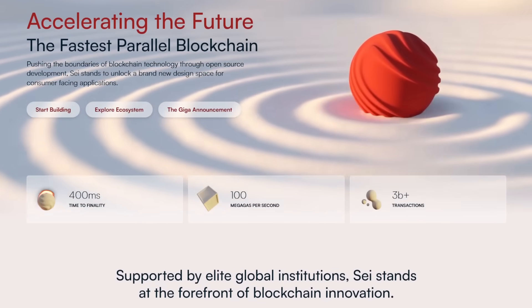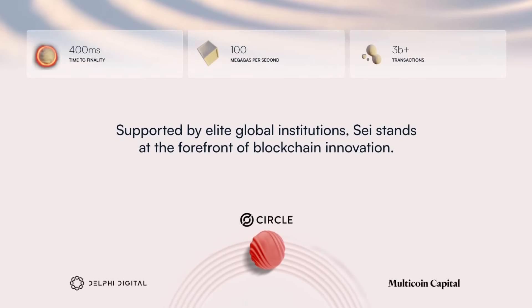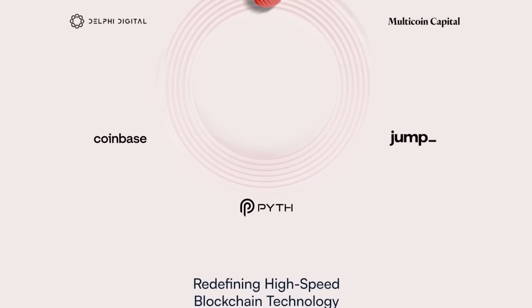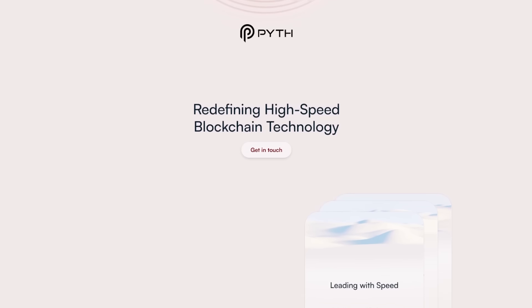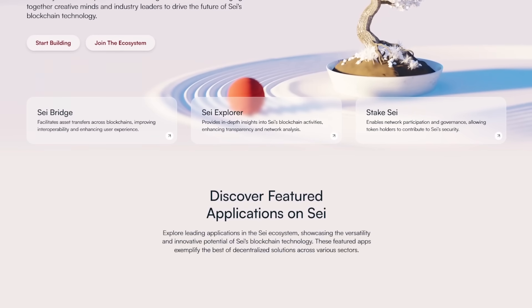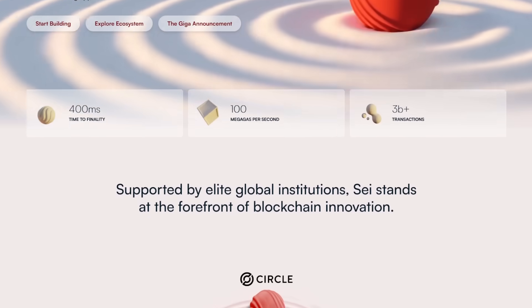SEI, represented by the token SE, is another amazing layer 1 blockchain project. It was built specifically with trading in mind. SEI blockchain strongly focuses on performance. It helps applications perform rapidly, even when there are countless transactions happening at once. Imagine being part of a very busy marketplace where thousands of people buy and sell items every second. SEI blockchain ensures each transaction takes place almost instantly, no matter how many happen simultaneously. On top of speed, SEI also offers stability. Users won't have troubles like slowdowns or interruptions when they carry out deals and operations. Traders and users using SEI blockchain can trust the network to always be reliable, smooth and quick.